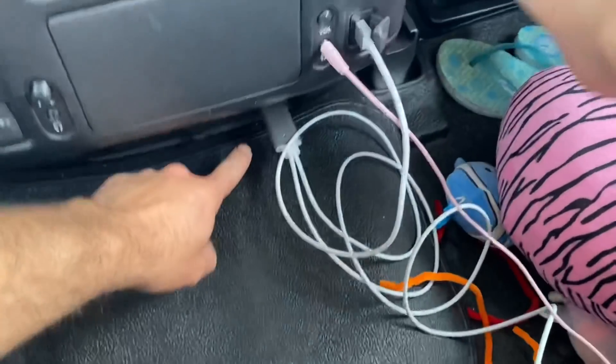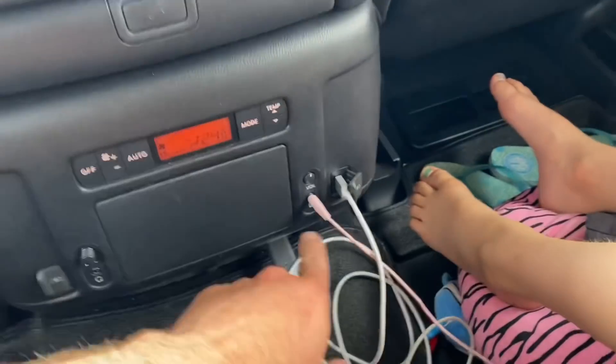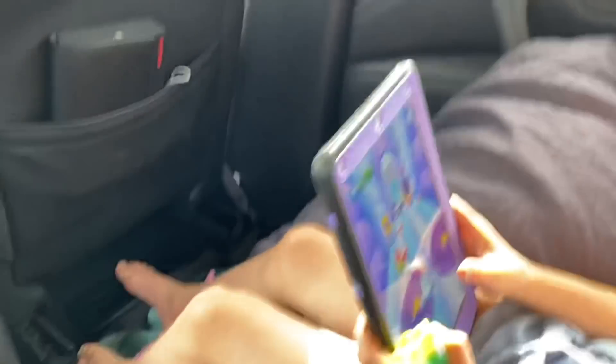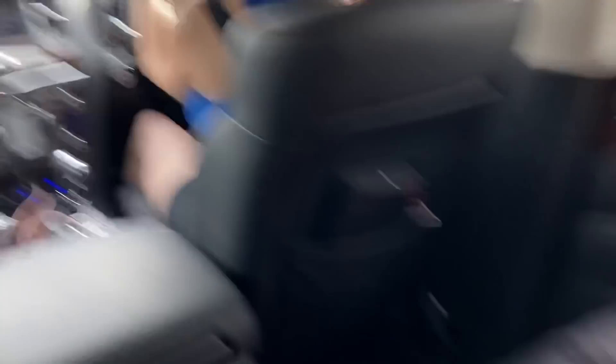On an up note, check out TIL Life. You can plug HDMI in here, USB in here for charging, headphones wired or wireless. And then you can mirror the screen here and here. That's one happy little girl — that's really cool, and it's going to make this trip a lot quieter.